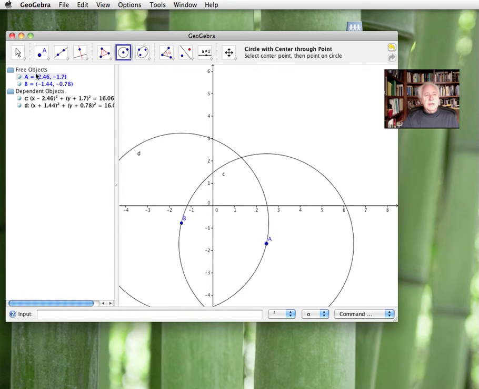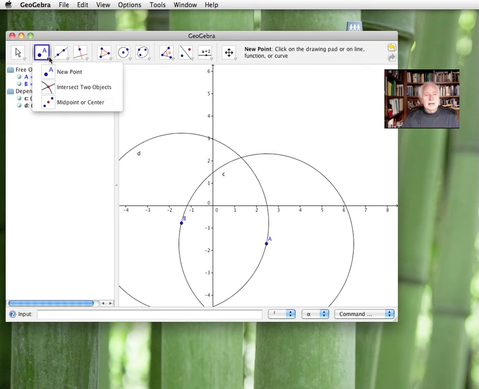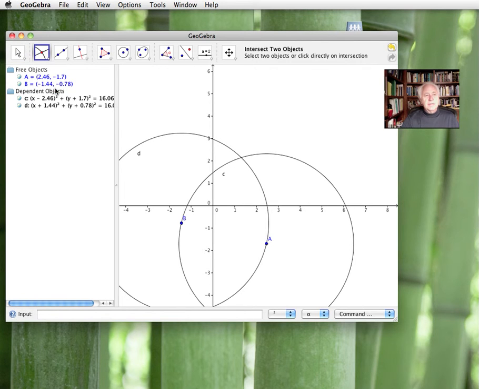Okay, it probably won't be any surprise to you that the intersection point is where the vertex is of the equilateral triangle. All we have to do is find it. So I'll go over here and get the intersection tool, the one that gets you the intersection of 2 objects, and we'll click.